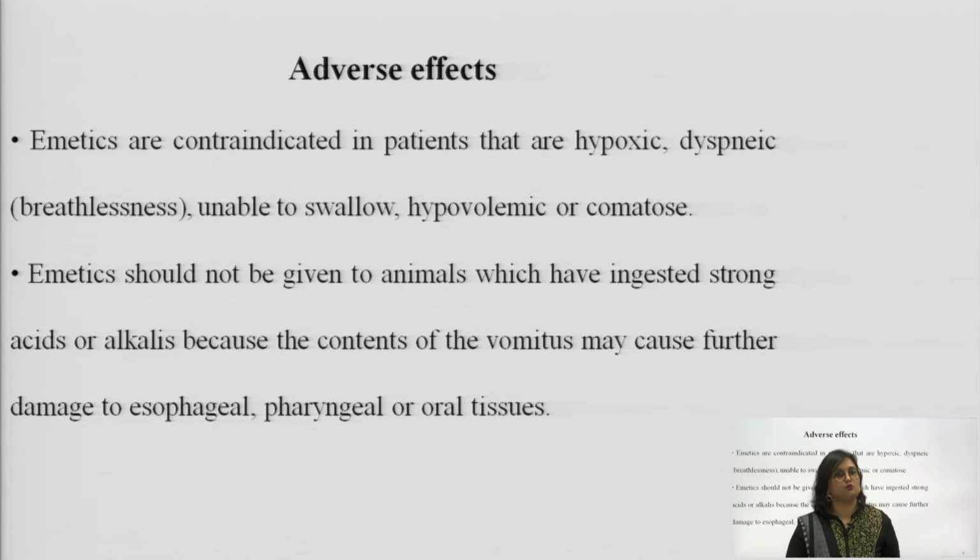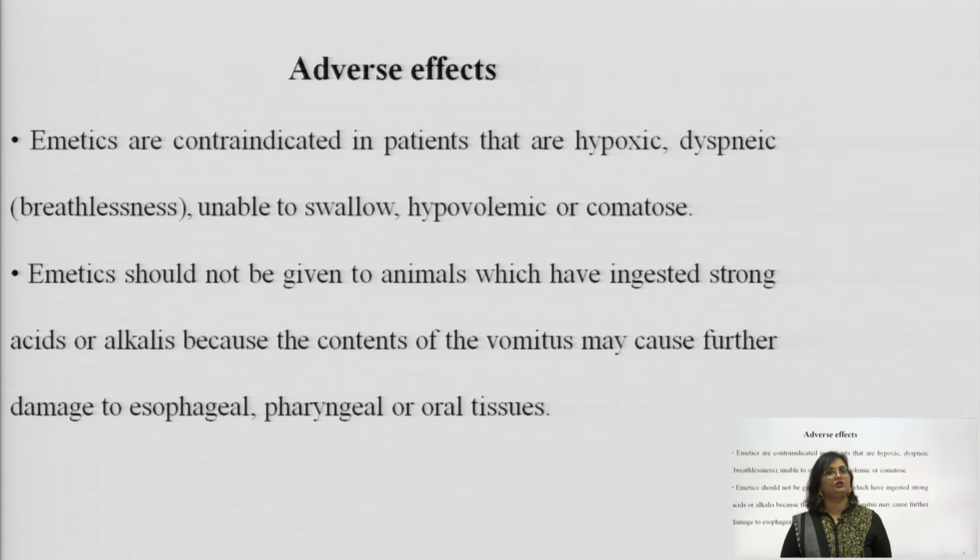People who are unable to swallow, and hypovolemic people. What is meant by hypovolemia? Hypovolemia is a condition in which one fifth of the fluid is lost. If a person loses 20% of the fluid in the form of blood or any other form, this condition is known as hypovolemia. So in such patients, emetics should be avoided. Alright?